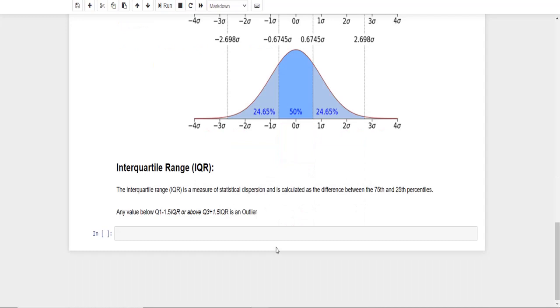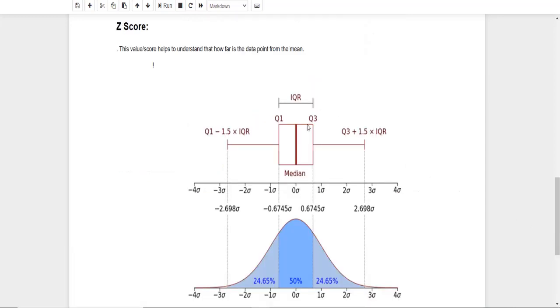So the next statistical method which is used for detecting the outlier is the interquartile range, IQR. IQR is nothing but the difference between the 75th percentile of your data and the 25th percentile of your data. So in any data set, Q1 is considered as the 25th percentile of your data, and Q3 is considered as the 75th percentile of your data.